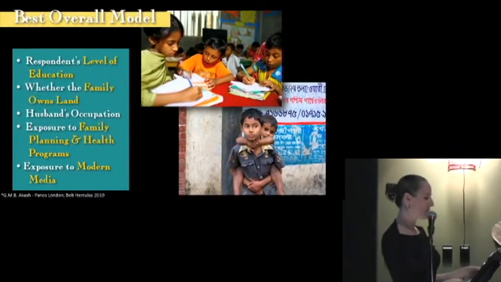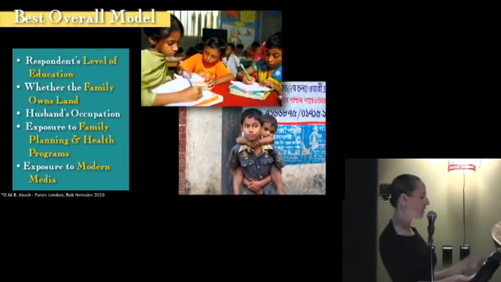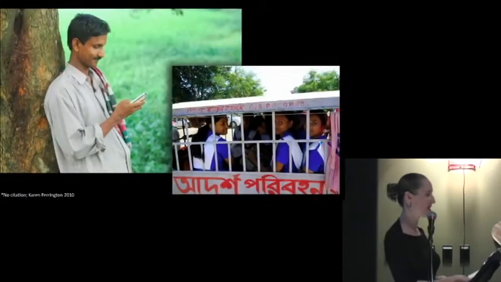To get a more complete picture, however, we combined variables from each model, then tested different versions against each other to arrive at an overall best model. You can see that the variables included here are all from the economic and cultural models, suggesting an interaction between these two types of causes. This means that some variables may be important because they draw on multiple causal pathways.